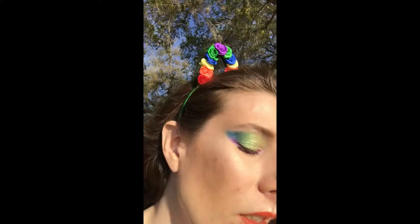The wind blew my tripod over. It's very windy out here, but hopefully you guys got an idea of what my makeup and everything looks like. I did the makeup to match the dress. Tripod's gonna fall again. This dress is really pretty, it has a hot pink, a greenish yellow, a blue. It's got some purple in it. So I did the look to match. So that's why it looks the way it does.